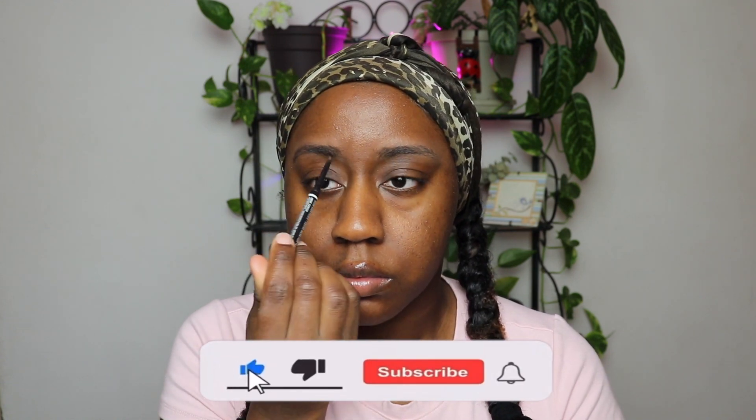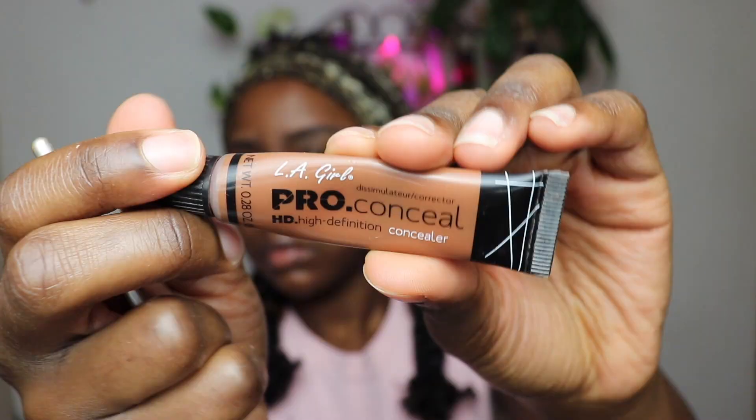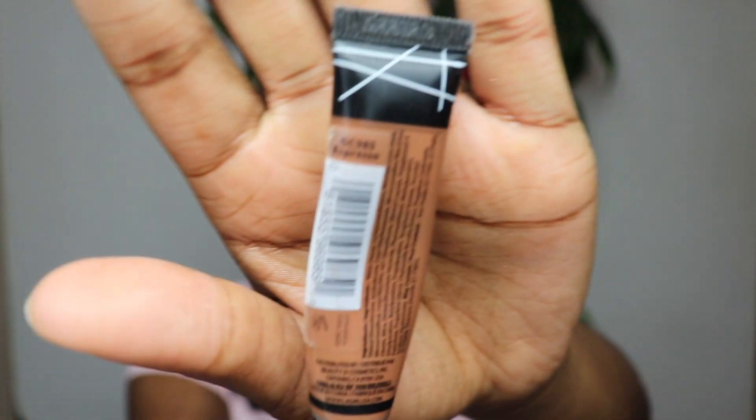She's doing something to define the eyebrow — this is impressive, man. Yes, that's what I noticed: the eyebrow is taking shape. That's beautiful, but you've got a lot of eyebrow going on. Now there's another pencil with another tube — a lot of chemicals right there — and she's putting it under the eyebrow.